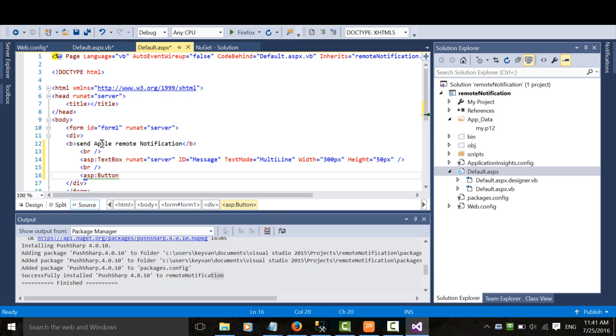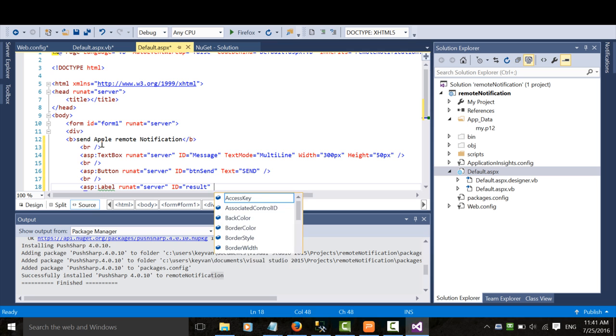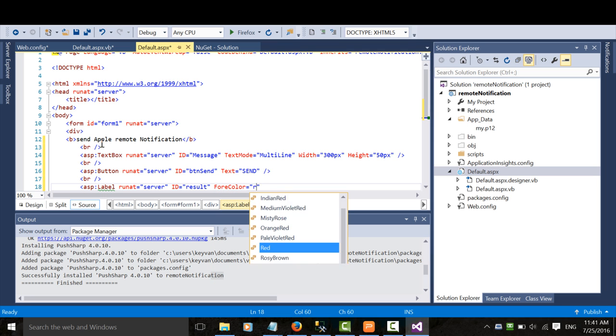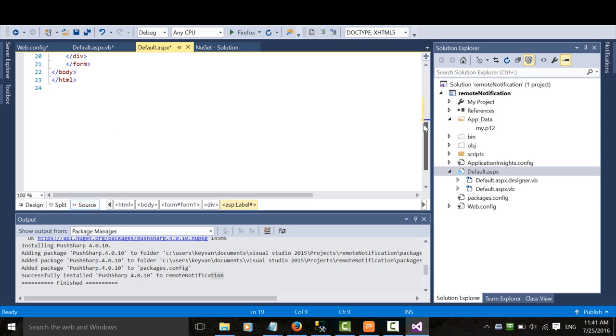to click on it, runat equals server, id equals btnSend, and the text equals Send. And now for the result, we put a label to display the result, runat equals server, id equals result, and the ForeColor equals red. Okay, now we've got the design.